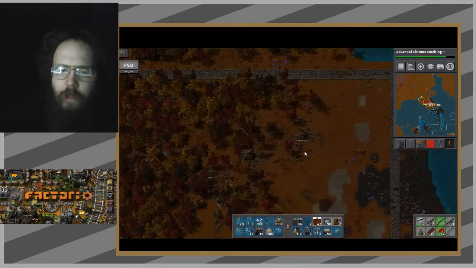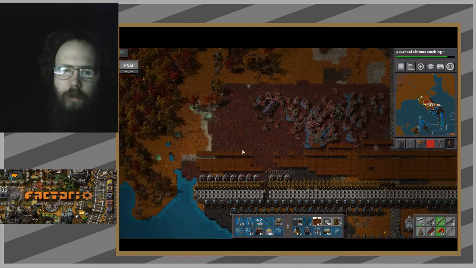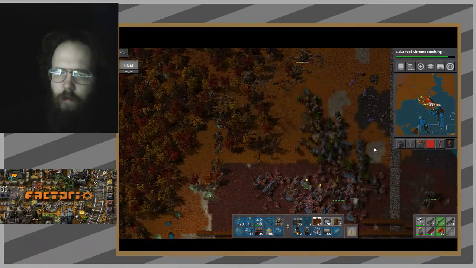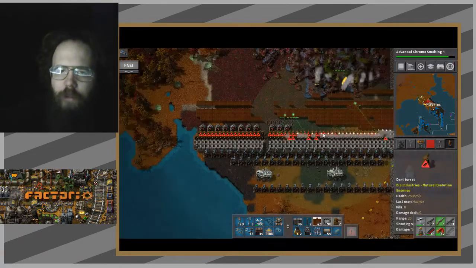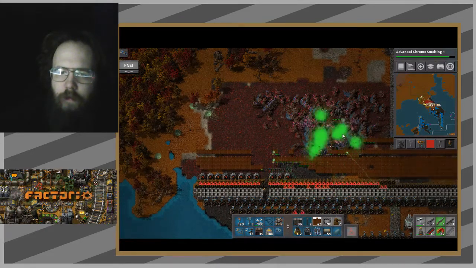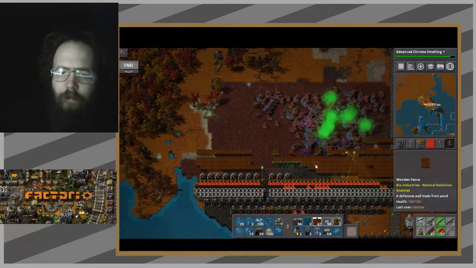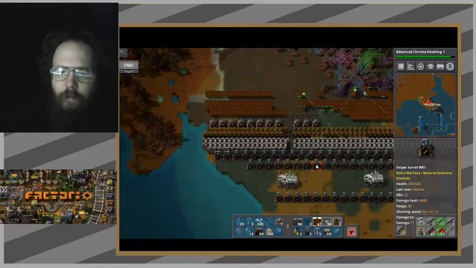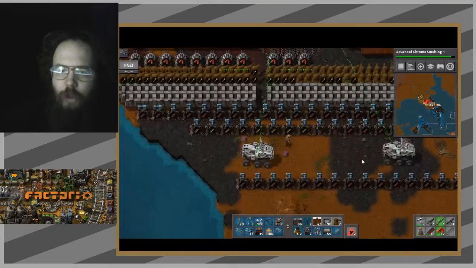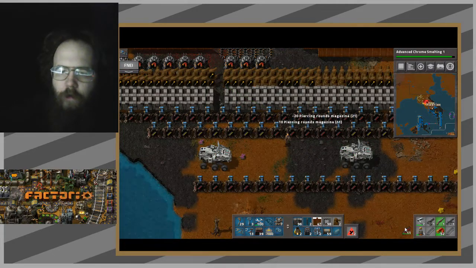Okay, let's see. I want to see their types. Big biter, infected biters. Mutated big biters. Who's turning into green clouds when they die? Anyway, yeah, these things contribute a lot. They're good. They're real good.